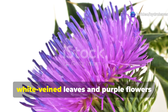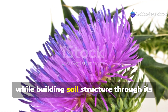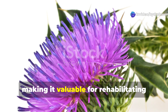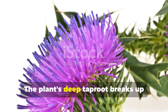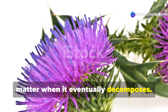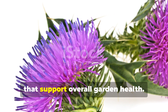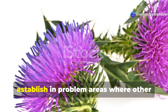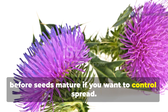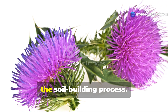This impressive plant with distinctive white-veined leaves and purple flowers acts like a liver for damaged soil, helping to detoxify contaminated ground while building soil structure through its substantial taproot. Milk thistle thrives in poor conditions where other plants struggle, making it valuable for rehabilitating degraded areas of your landscape. The plant's deep taproot breaks up compacted soil layers, while its extensive leaf growth adds significant organic matter when it eventually decomposes. Milk thistle also provides habitat and food for beneficial insects, including native bees and butterflies that support overall garden health. Manage milk thistle by allowing it to establish in problem areas, then harvest the above-ground portions before seeds mature if you want to control spread. The roots can remain in place to continue improving soil structure, and new growth will emerge to continue the soil-building process.